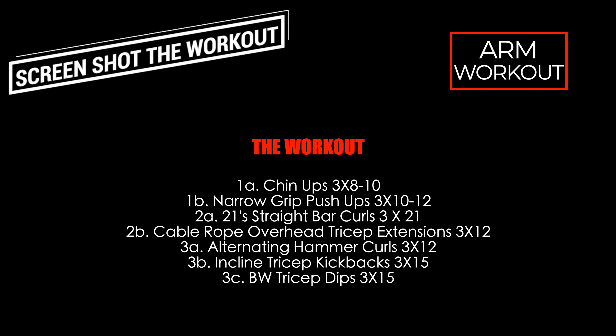Switch out your dumbbells if you need to since you're doing 15 reps of these now. If you don't have access to an incline bench, you can also just do them bent over. But if you do have access to an incline bench, I highly recommend doing them this way. The rotating of the dumbbells as you move towards the bottom of the movement is a little technique I always add — it's my preferred method for getting the best contact possible in the triceps. But if you just want to bring them straight back, that's fine as well.